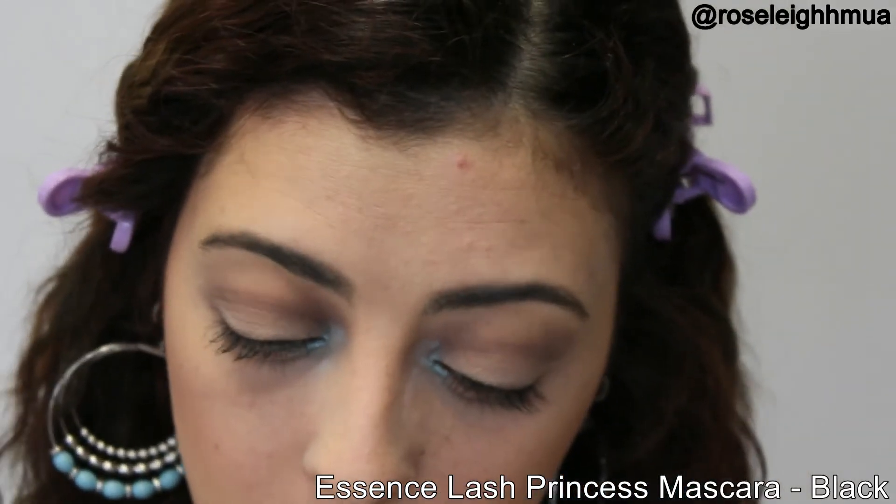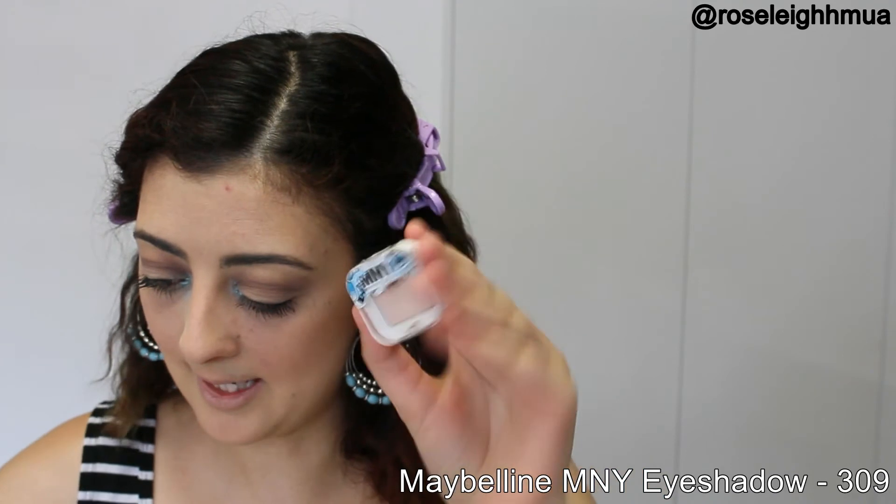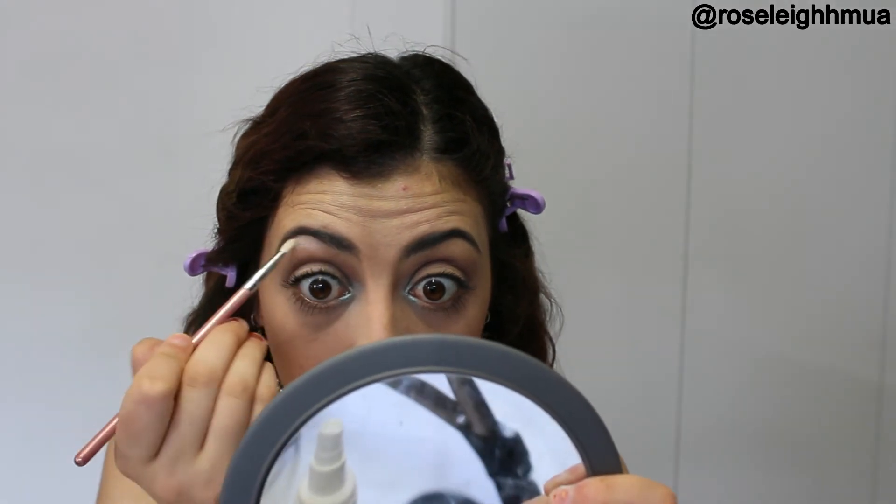So I'm just going to go in with some mascara for my bottom lashes. I'm going to use the Essence Lash Princess Volume Mascara — I'd love this one to add heaps of volume to my bottom lashes. I'm kind of liking it. I really like the pop of colour. Before I zoom back out, I'm just going to set my face with the Urban Decay setting spray. And I want to highlight my brow bone, so I'm going to use this Maybelline one for just a little bit of intense highlight on the brow bone.